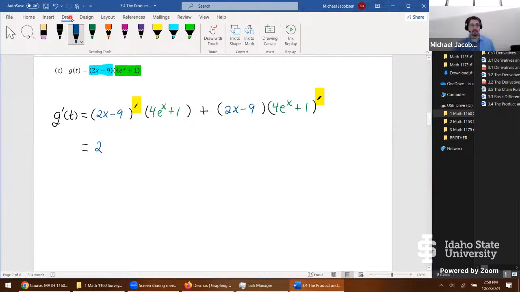Good call. Then here, this is just a copy step by the red dot. Still needs parentheses though, so 4e to the x plus 1. That factor of 2 now has to distribute through that whole group. And likewise, we need to keep parentheses on that group there. Still copying though, 2x minus 9. But from here, we do take a derivative. Any volunteers for this one? What would the whole answer turn into when you differentiate this?